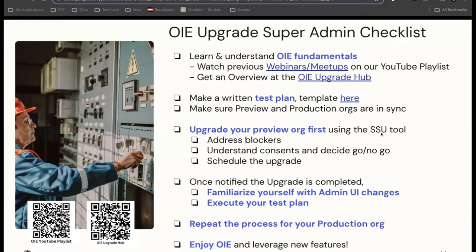You also want to make sure that you have a test plan for preparing for upgrading to OIE. And there is a good sample template test plan available in the documentation that's referenced here as well. You also want to make sure that you always upgrade your preview org or at least some non-prod tenant prior to going through with an upgrade in production. And you want to make sure that non-prod environment closely mimics your actual production environment as much as possible, particularly as it relates to your policy settings, both around sign-on policies, MFA enrollment policies, recovery policies. Those types of things are the key things that you really want to make sure you have replicated in the non-prod environment so that you can test accurately.